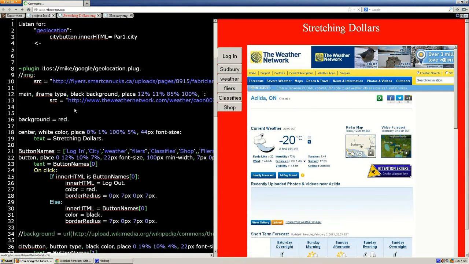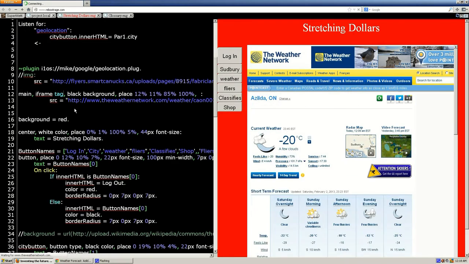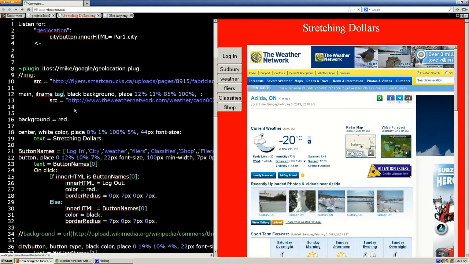If you can think of a better word, I can always add it to the list of possibilities. So what was the other one? Tag, because it's an HTML tag. All right, now you can go main.source equals whatever inside those on clicks for each button. Now you're done with the iframe.